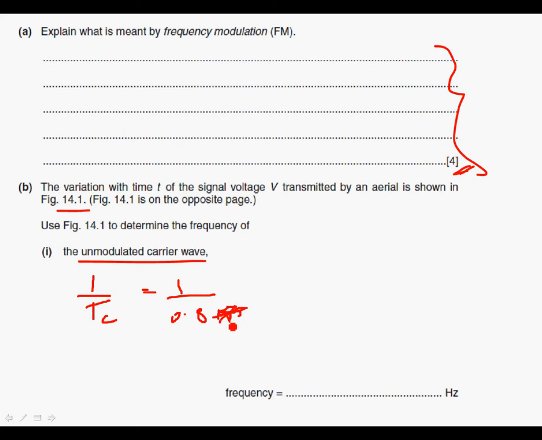1 over 0.8 microseconds would be 10 over 10 to the power 6, so 10 over 0.8, which is 125, if I'm not mistaken. Not 12.5? Wait, 10 over 0.8 is 12.5. So 10 to the power 5 there, 12.5, so it would be 12.5 times 10 to the power 5. 10 to the power 4 actually.